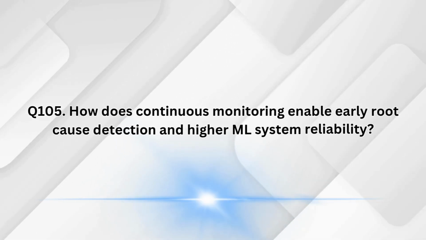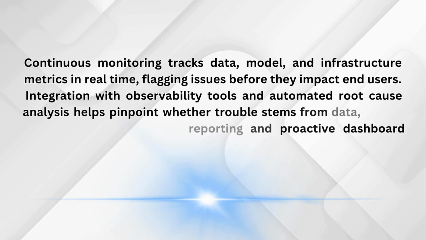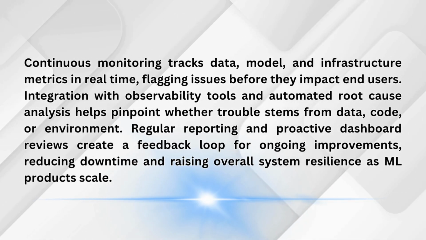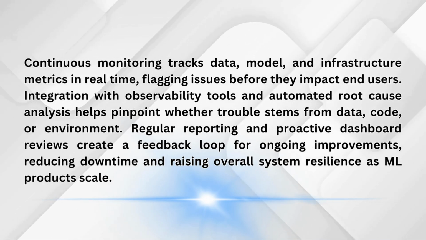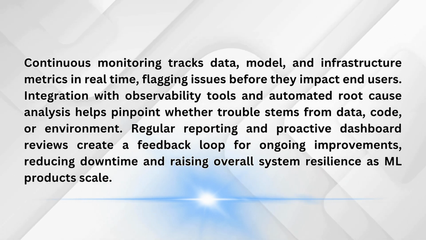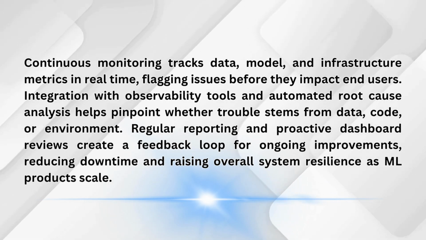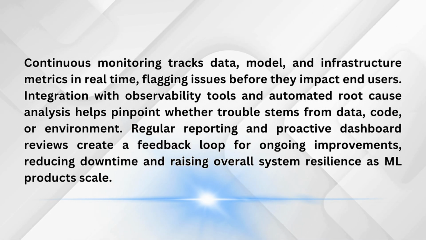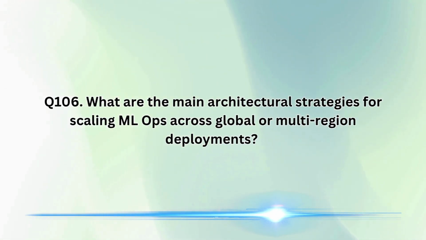How does continuous monitoring enable early root cause detection and higher ML system reliability? Continuous monitoring tracks data, model, and infrastructure metrics in real time, flagging issues before they impact end users. Integration with observability tools and automated root cause analysis helps pinpoint whether trouble stems from data, code, or environment. Regular reporting and proactive dashboard reviews create a feedback loop for ongoing improvements, reducing downtime and raising overall system resilience as ML products scale.